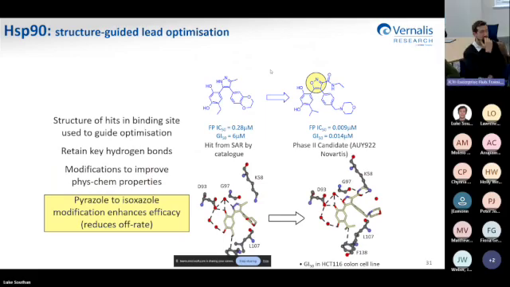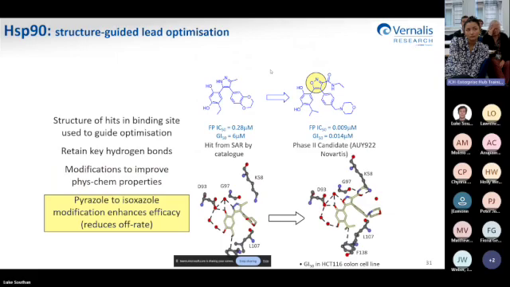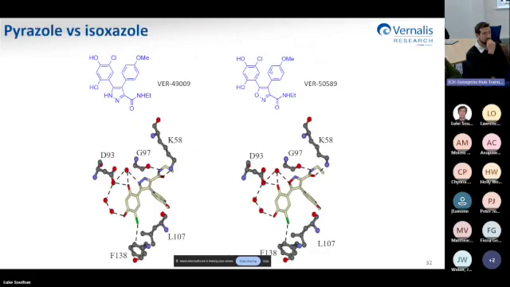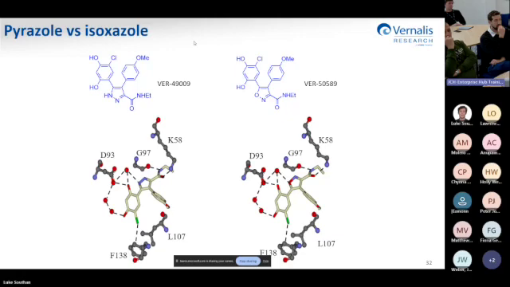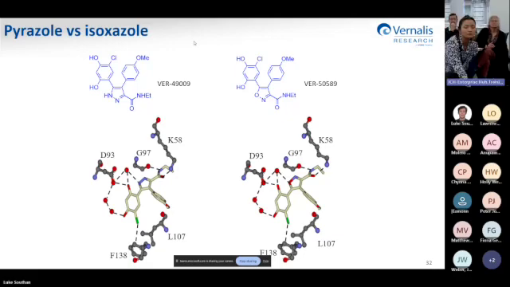Another one was changing the pyrazole to an isoxazole, which gives a stronger hydrogen bond. So, and you can see that, although in the crystal, it's got the same hydrogen bonding pattern, which is down at the bottom, and here, this is the matched pair. So again, with that kind of lead optimization, you do a lot of matched pair analysis, trying to make a very small change to the compound. In this case, isoxazole to pyrazole on that 5-membered ring, just introducing that oxygen.